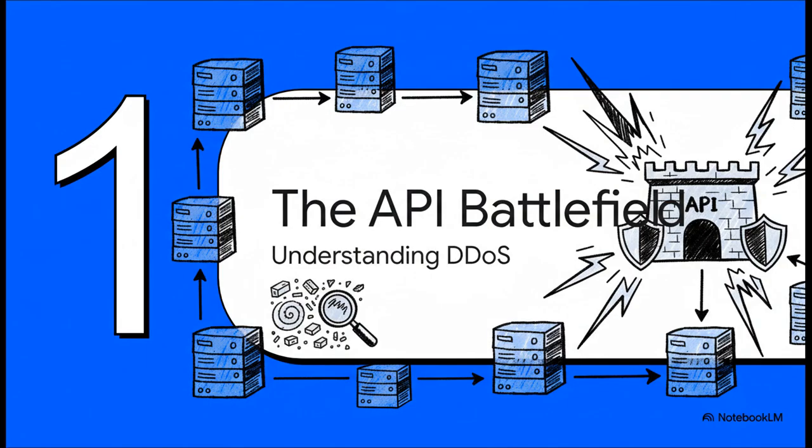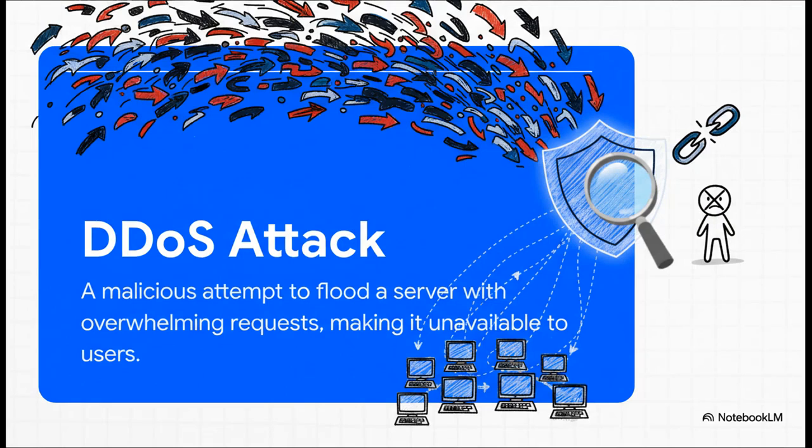All right, Section 1, the API battlefield. Before you can build a defense, you've got to know your enemy. So let's really understand the threat of these DDoS attacks. So what exactly is a DDoS attack? Well, the best way to think about it is like a malicious traffic jam, on purpose.